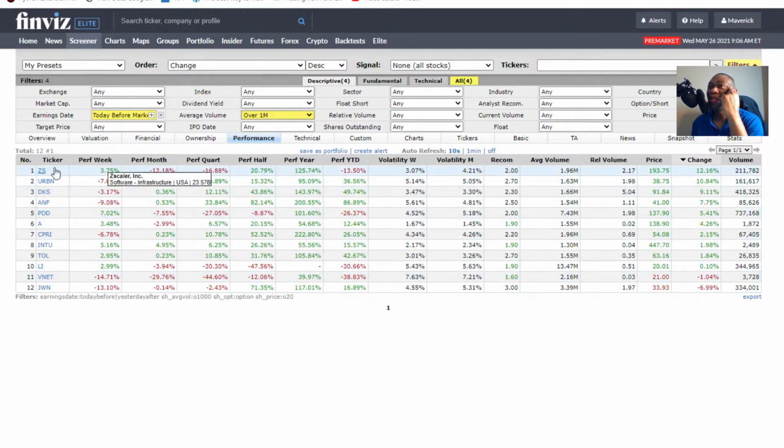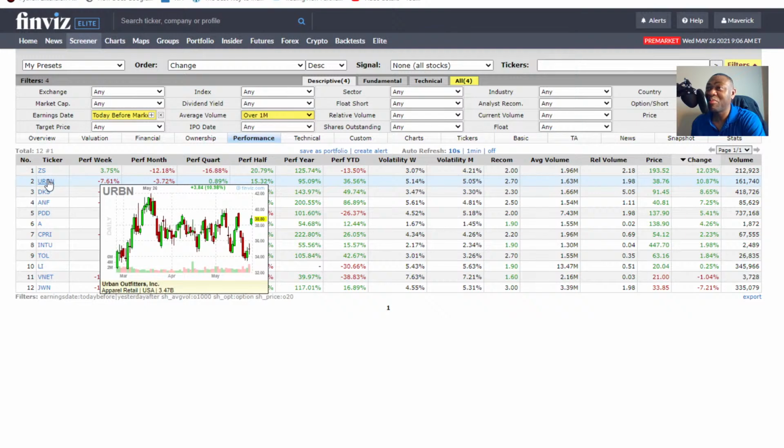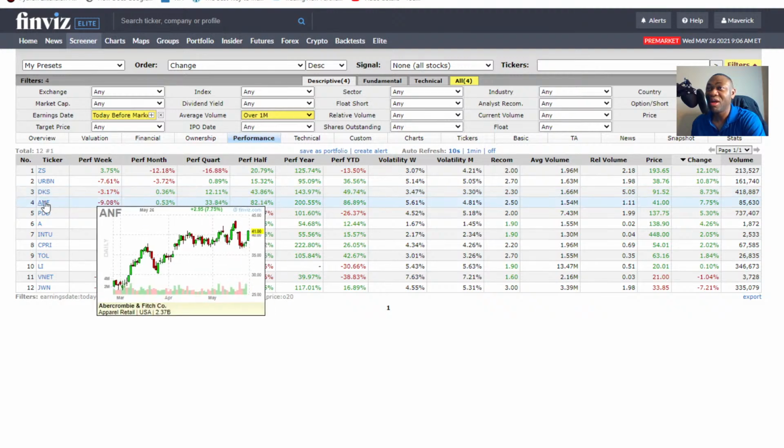Okay, so what's trending here? Zscaler, a software and infrastructure company, has had earnings and is gapping big, 12%. So congratulations on there. You can see the curving of the daily chart on there. If you want to trade a gangster trade on it, I did not study this one. Who else is gapping big this morning? Urban Outfitters, plus 10 or 11%, big moves. Dick's Sporting Goods is up 9% at 91.52 with 418,000 shares of volume. Abercrombie and Fitch, plus almost 8%.